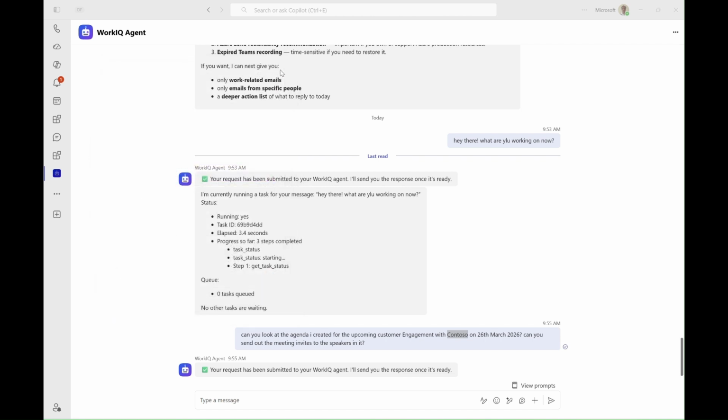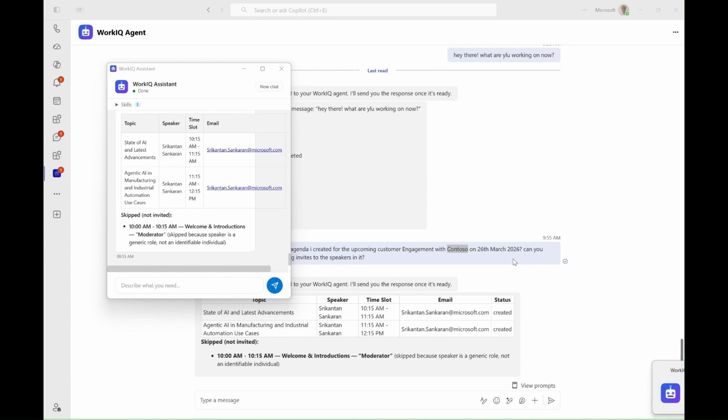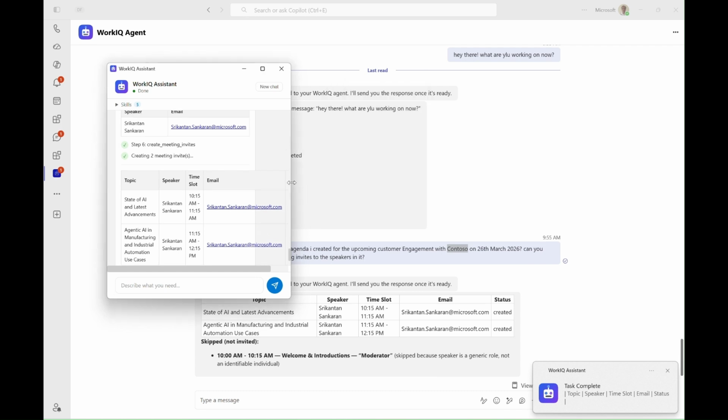Okay, and so the agent is still running in the background. So while it is working, I can go on and work on other tasks that are required during the course of the day. And then once it is done, I'll get a notification back about the actions it has taken. So let's just wait for it to complete. So there you go. Even though I had closed it, the agent was actually actively at work.